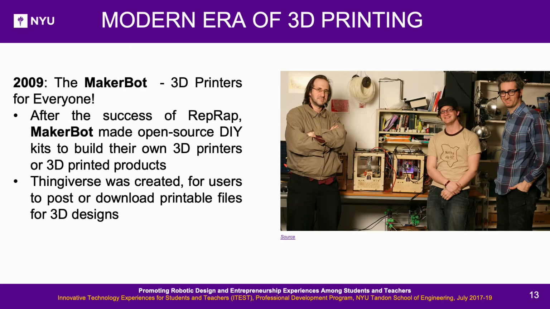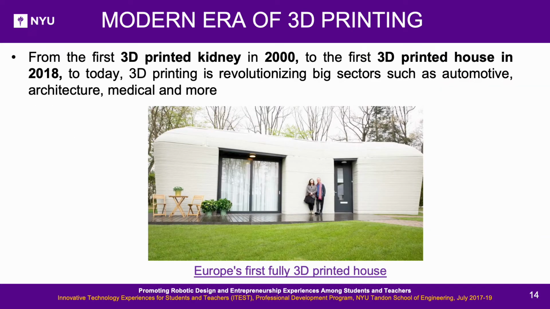In 2009, MakerBot developed 3D printers for everyone. After the success of RepRap, MakerBot made open-source DIY kits to build your own 3D printers, or 3D printed products. Thingiverse was created for users to post or download printable files for 3D designs. From the first 3D printed kidney in 2000, to the first 3D printed house in 2018, to today, 3D printing is revolutionizing big sectors such as automotive, architecture, medical and more.